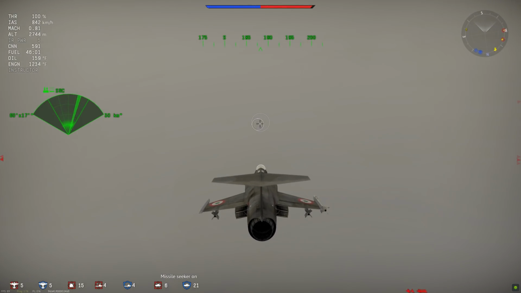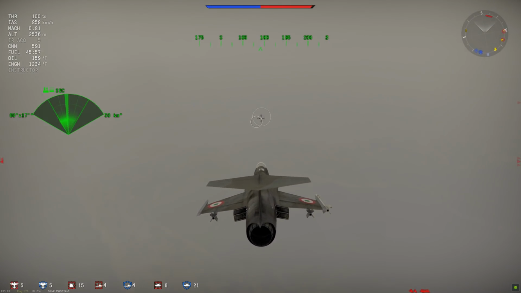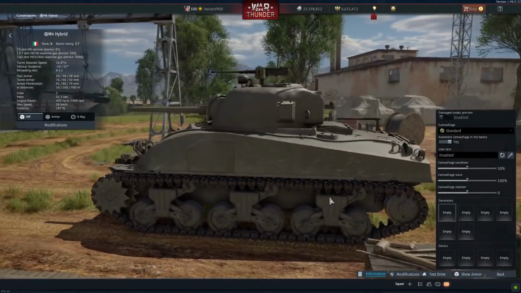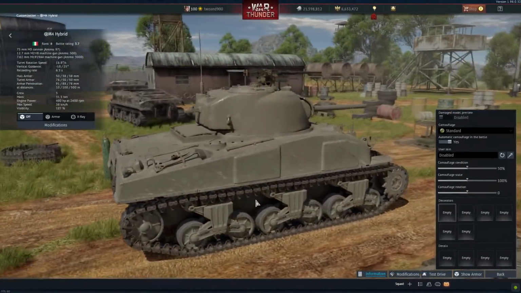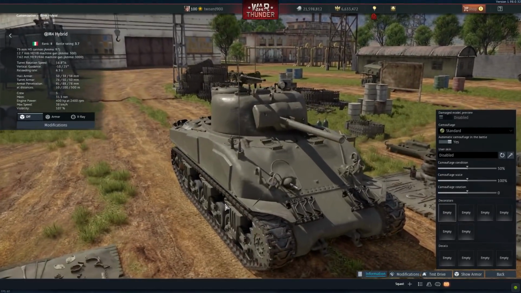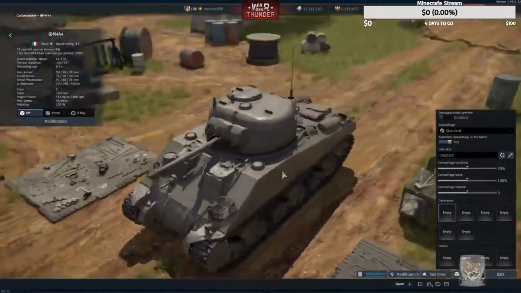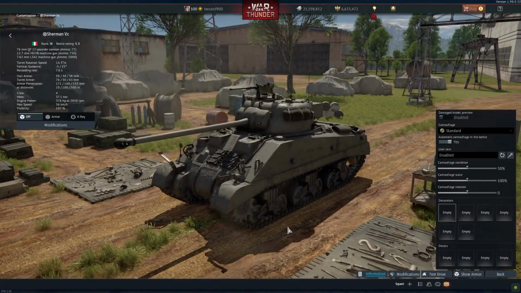For tanks, they didn't really get any new tanks. Well, I guess you could count one. The M4 Hybrid, which is a mix of like a cast iron and a welded Sherman. By the end of the day, it's just a Sherman. They also got an M3A3, an M24, an M4A4, a Sherman Firefly, and an M18.